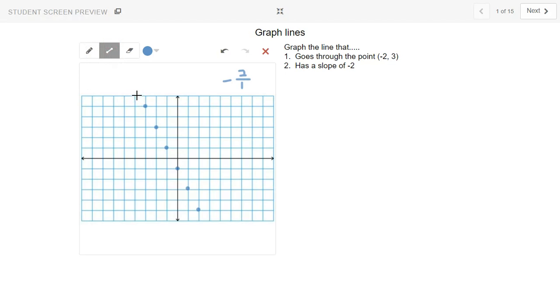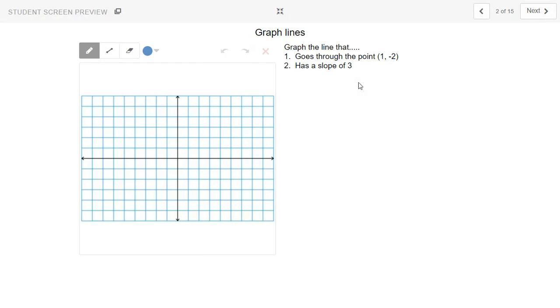And if I draw my line, I want to try to extend it all the way through my graph. I might have to do it a couple times to get it right, but it was pretty accurate there. Although the top of my line doesn't exactly go through, I think it's pretty good. Okay, so that is how we do it. Let's go on to the next problem. All right, and you try it, and then you check with mine.